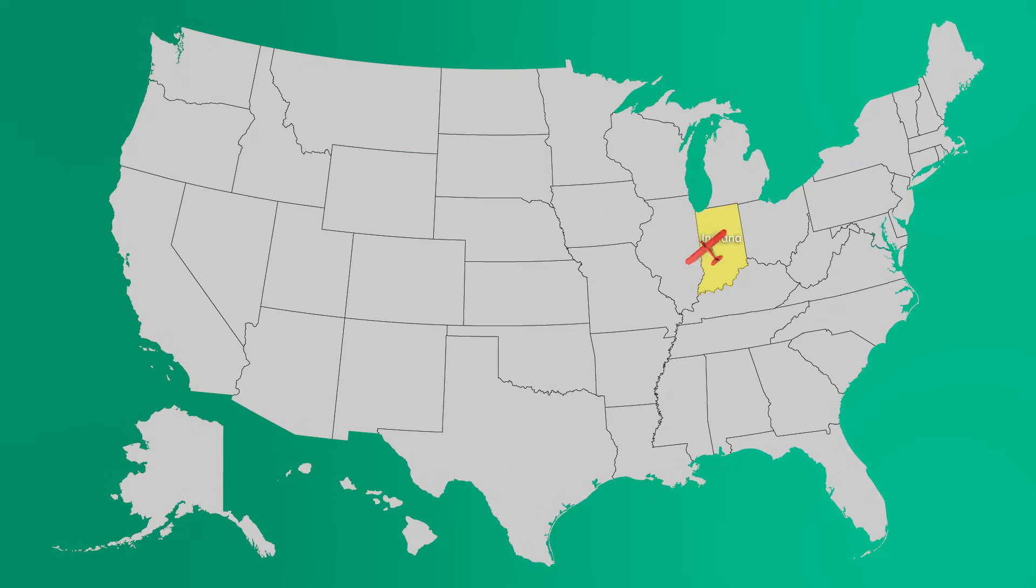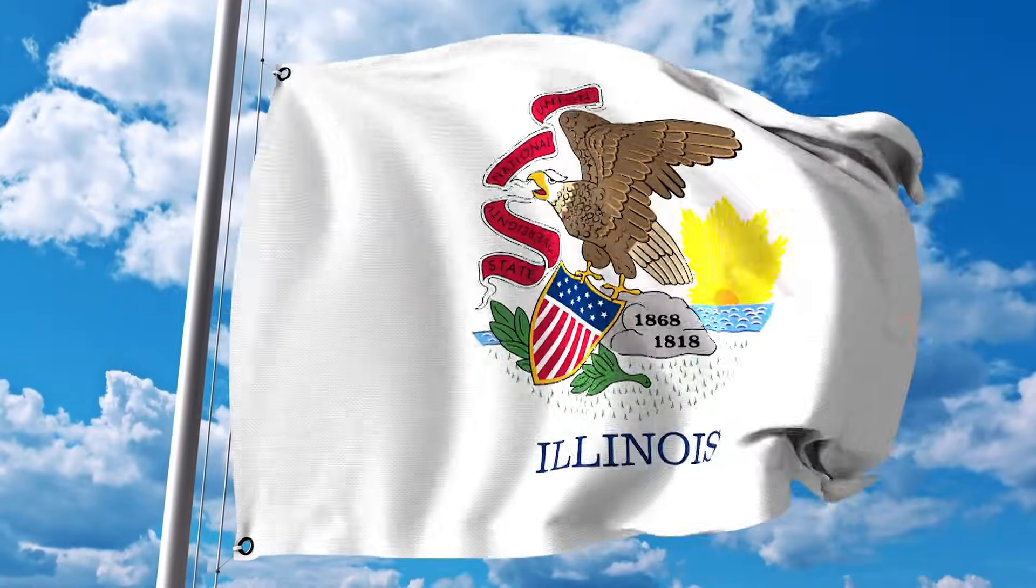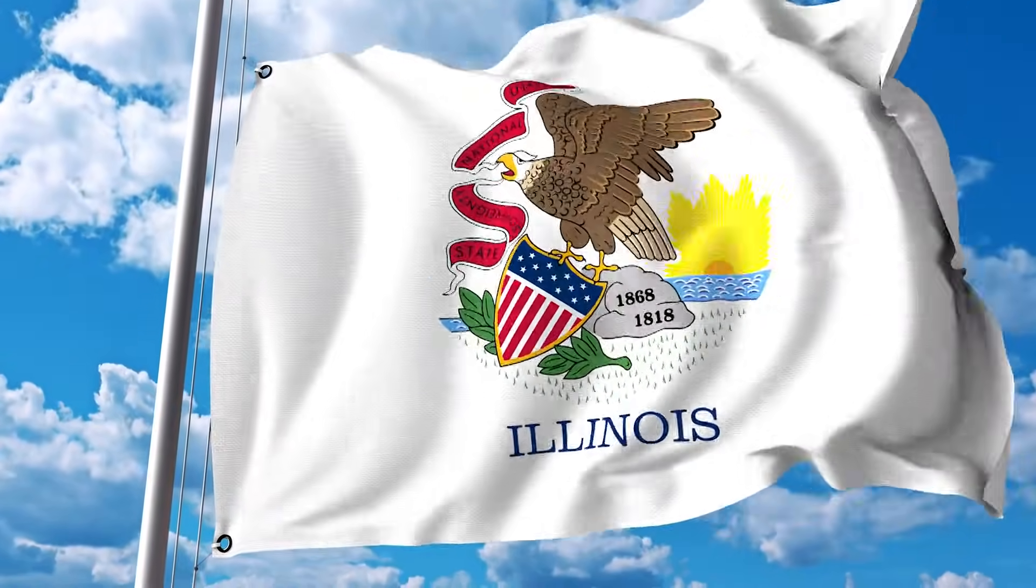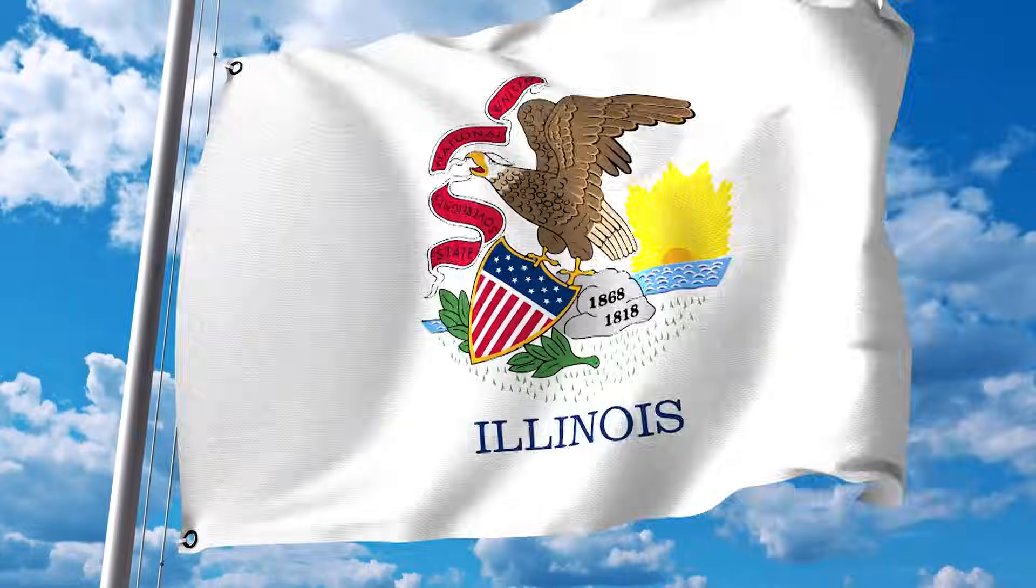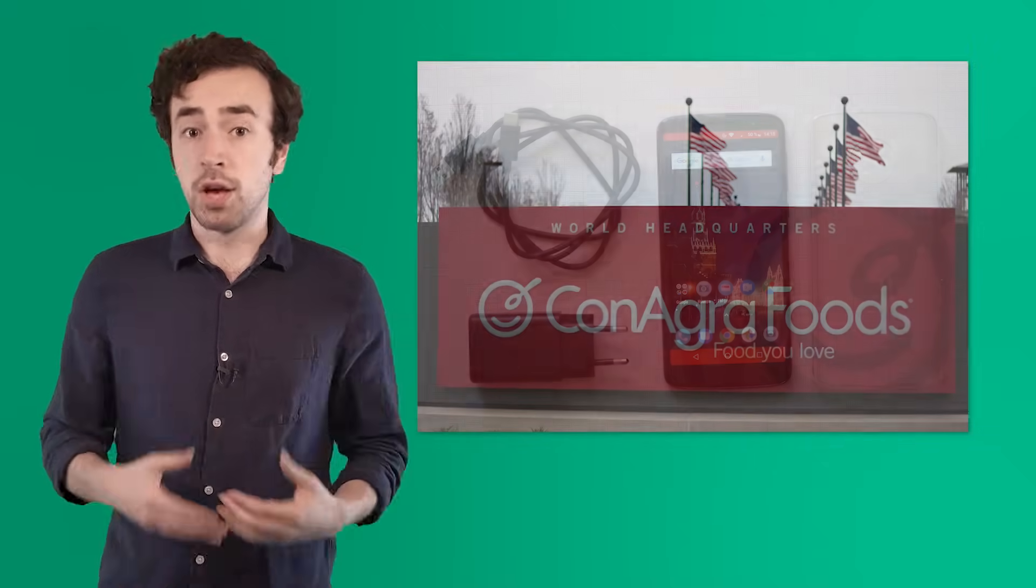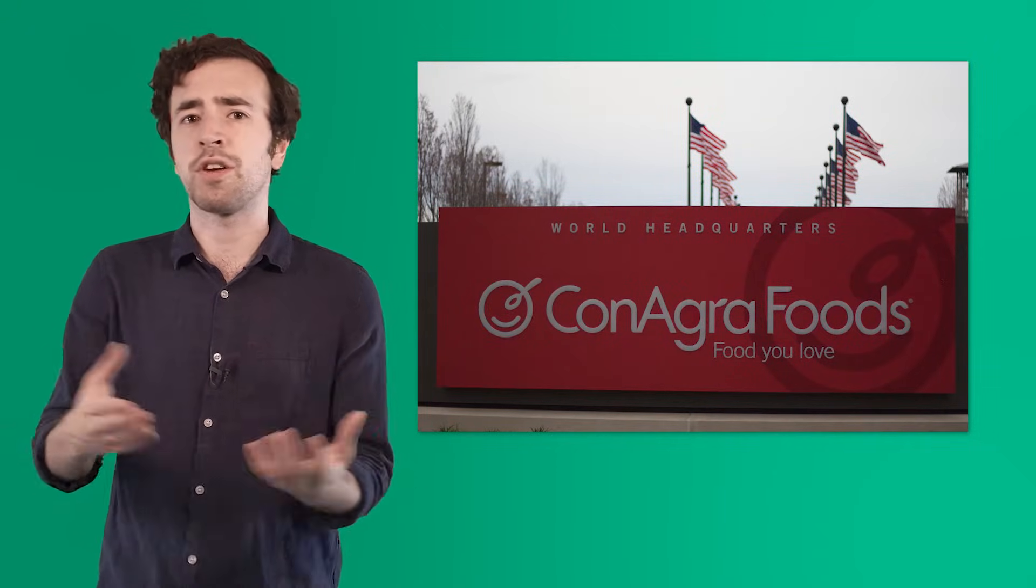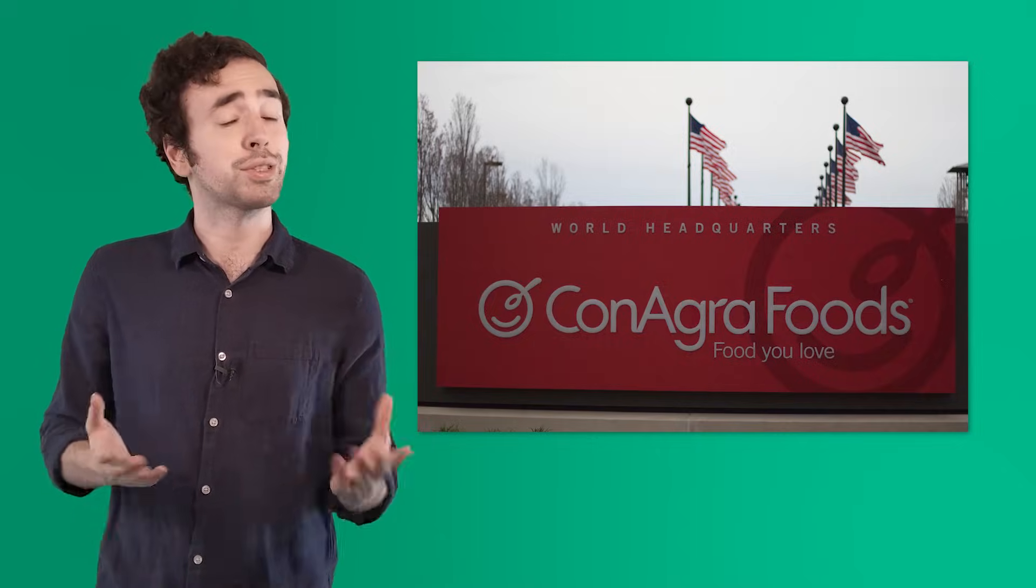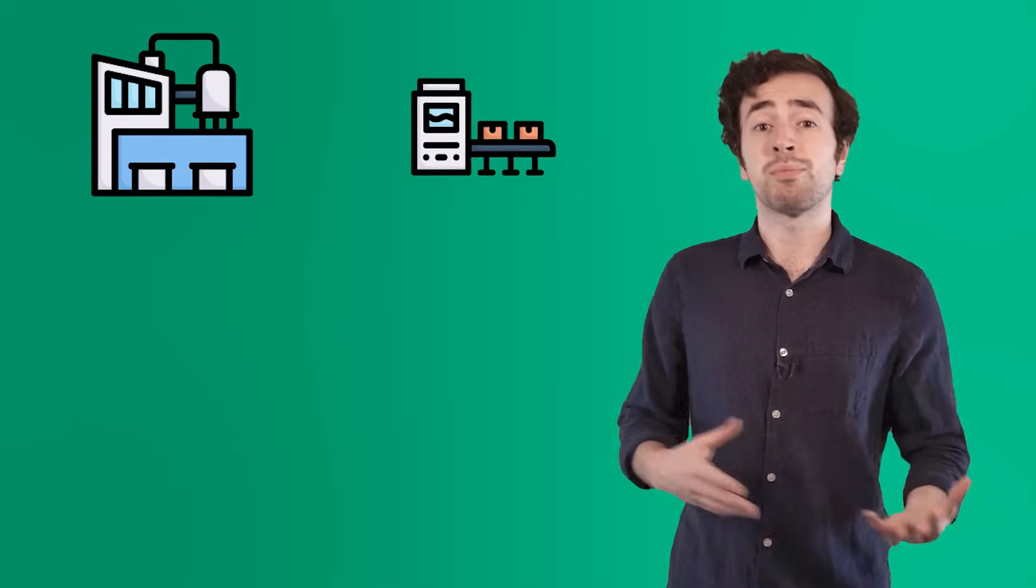Our last but certainly not least stop is in Illinois. Located in its largest city, Chicago, this state is a global headquarters hub for many huge Fortune 500 companies. That means that these are some of the most successful companies to ever exist. Like Boeing, Motorola, Conagra Brands, which makes branded foods like Chef Boyardee and Ready Whip, just to name a few. You know, there are definitely a lot of industries that are important to the economy in this region that I didn't get to talk about today.